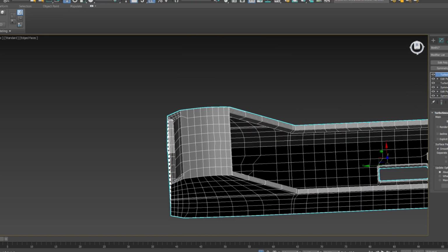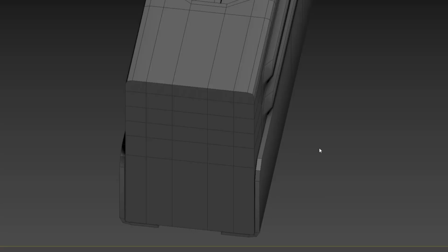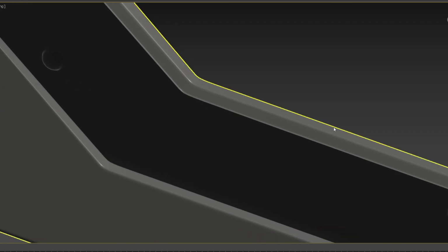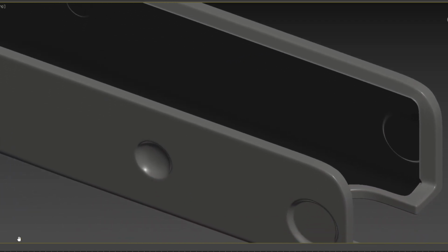Additionally, it's a good idea to start thinking about how different parts are attached to each other. The lower receiver here is a completely separate part from the upper. A lot of newer artists may have simply combined them together into a single mesh, but that can make things start blending together and look like it's all one piece. So what I did here, for instance, is add a slight bevel to the inside edge of the lower to create an actual seam between the two. And that really helps communicate that these are two separate pieces.